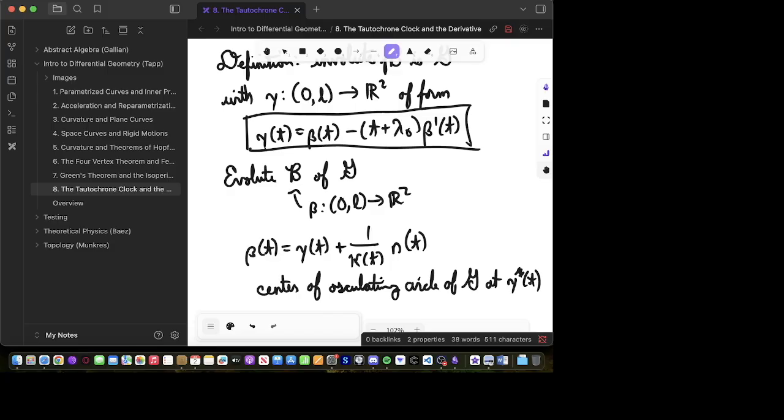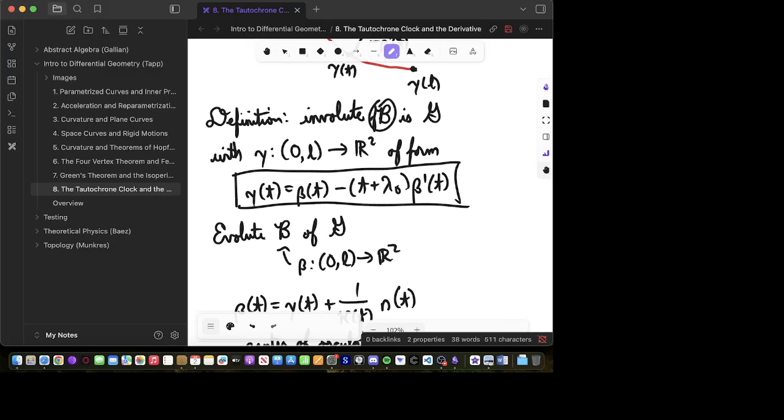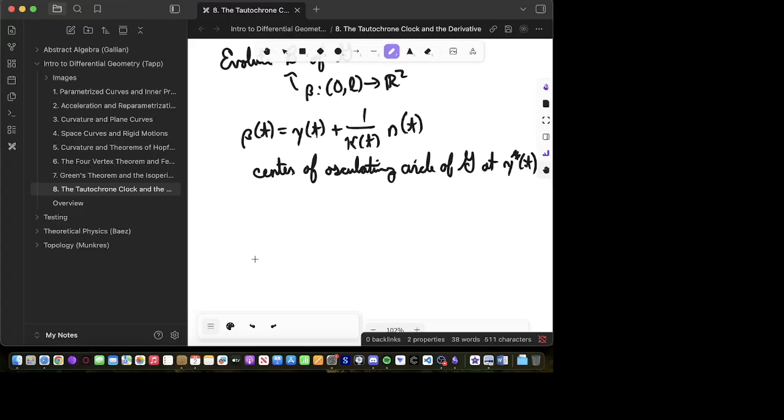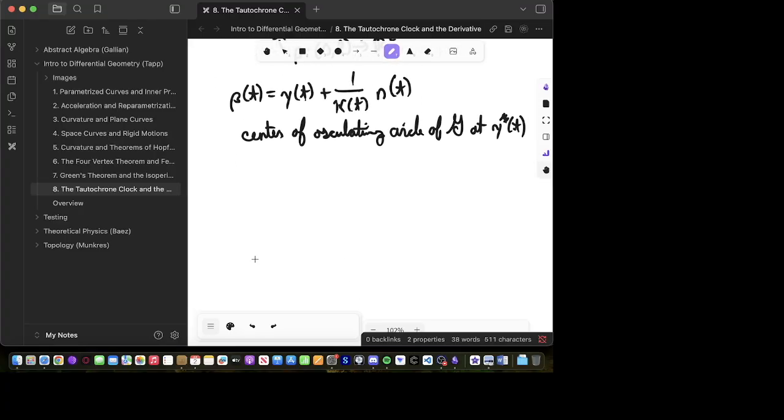So it can be shown that over here B is the evolute of G, and over here G is the involute of B. But I'm not going to go through all that. I'm just going to go straight to the next section, which is on the derivative. So we are going to talk about a lot of things that are in multivariable analysis, and I'm going to be sort of rushing through a bunch of theorems that are necessary to understand differential geometry, but the proofs are long and tedious, and you could devote a whole course to studying them on their own.